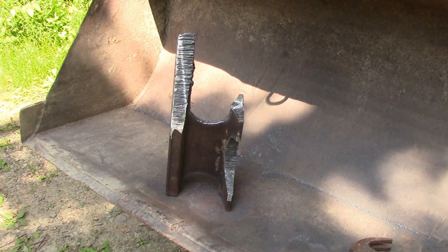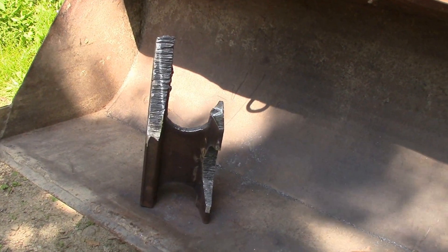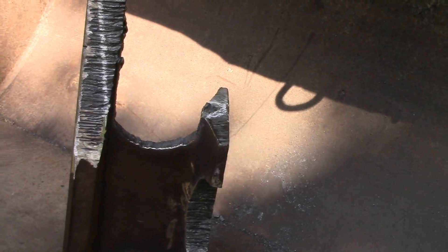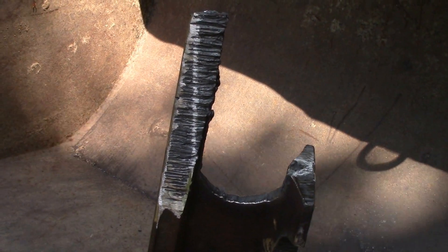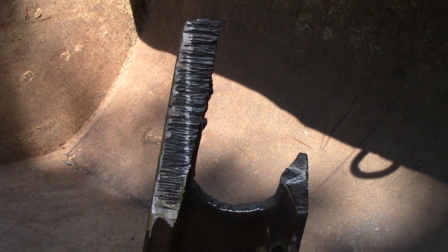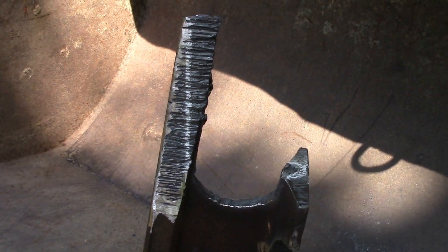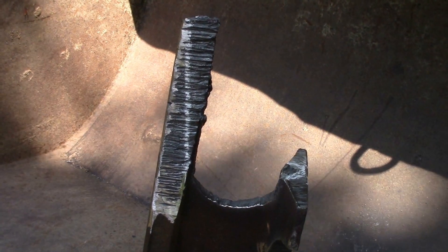We just finished our first grind — a rough wire wheeling, then a grinder. We don't want to grind anything we're still going to cut off. We had a little bit of an error right there, so I'm going to hit that with the torch. Then over here on the front, you can see that white line — we're going to nip that off. Then we'll go into a pretty good grind. We also had a hole we're going to fill in with a MIG welder and then grind that off too. We're going to finish up these two torch cuts, and then the torches get put away and it's all grinding.